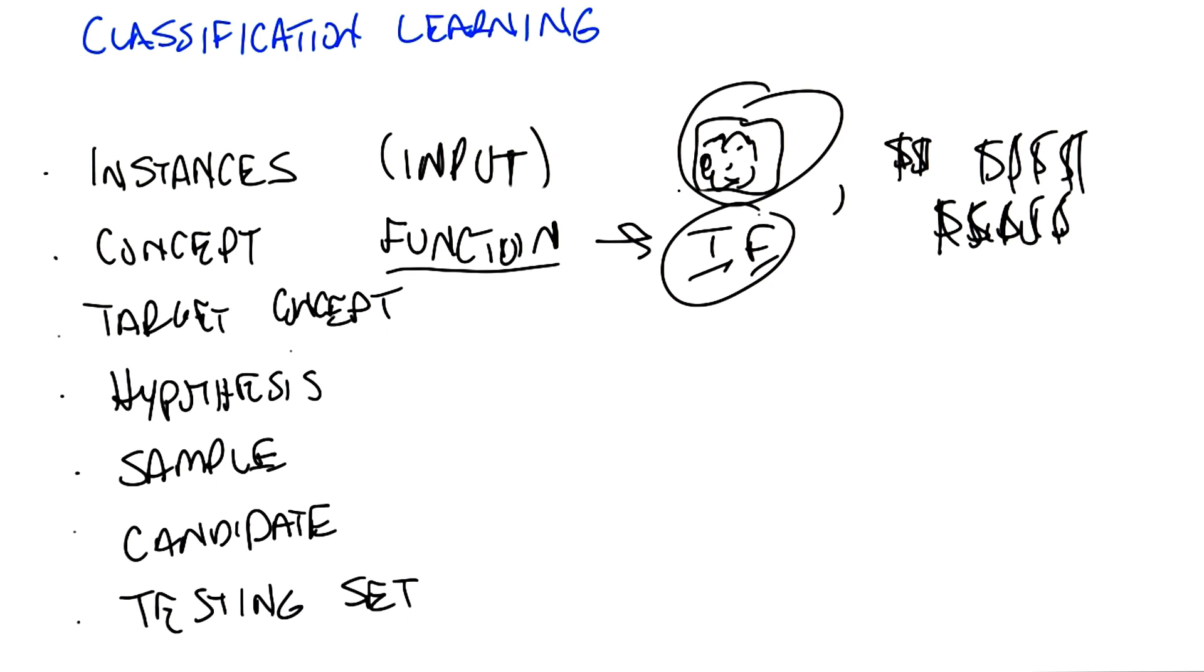So a concept is something that, we're talking about it as a notion of a function. So what it means formally is that you have some input, like a picture, and it immediately maps anything in that input space to some particular defined output space, like true or false, or male or female, or credit worthy or not.